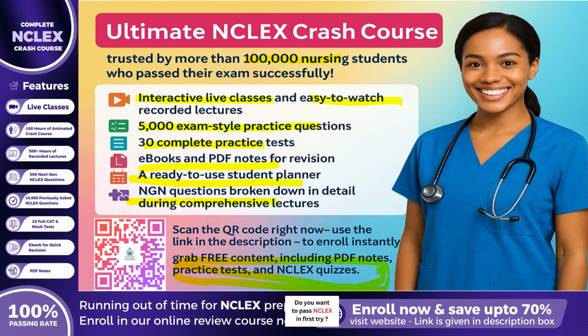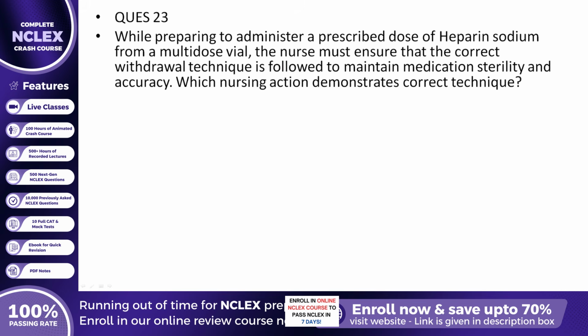Moving forward into an essential medication safety concept, picture this scenario. The nurse is about to withdraw a prescribed dose of heparin sodium from a multi-dose vial. Accuracy, sterility, and correct technique are all critical to ensure patient safety. The question asks, which nursing action demonstrates the correct method of withdrawal? The options provided are as follows.